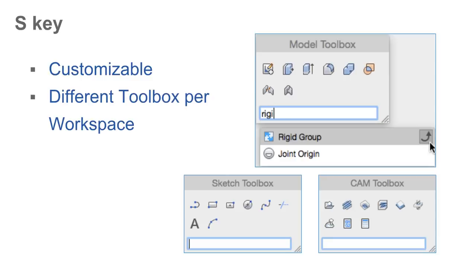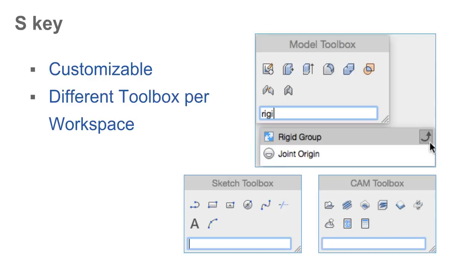So, tips for all. These tips are based in basically all workspaces for all walks of life. It doesn't matter if you only sketch, or only create features, or only do one thing or another. All of these will be applicable in all the different workspaces, and hopefully they're all very applicable to what you do. The way this is going to work is I'm going to run through the slide deck, and then I will jump into the software and show you a lot of this stuff live, because I think that's a lot more valuable than looking at all the slides.